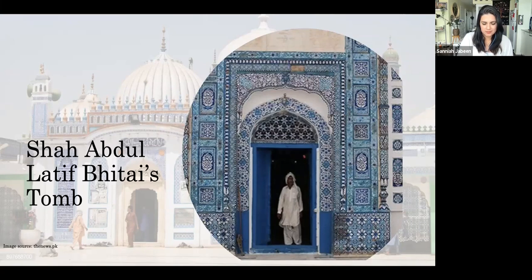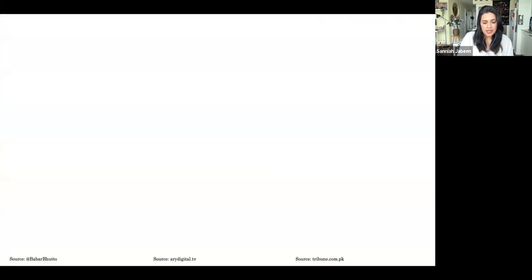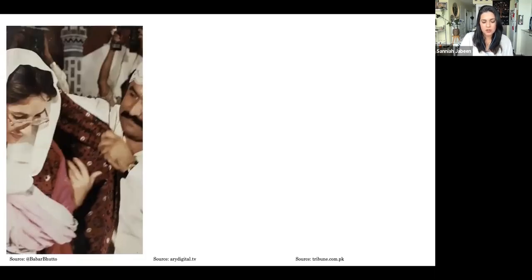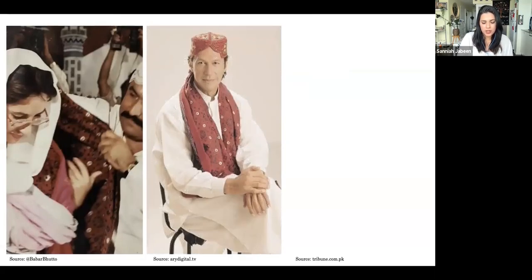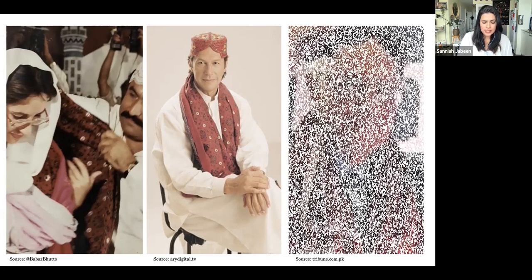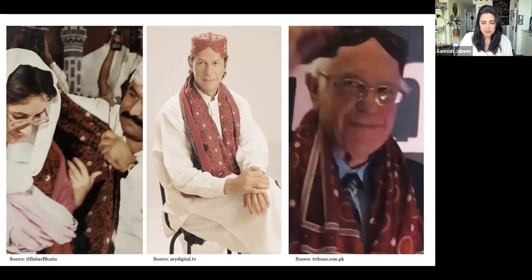Since the ajrak as a marker of Sindhi ethnicity seems to be very deeply embedded within the craftsman and its wearers, this idea of the ajrak representing Sindhiness is also taken up by politicians who wear the ajrak whenever they want to show support for Sindh in global and local politics. In this political turmoil, the visibility of the ajrak becomes a landscape where battles for identity are fought. How do such tussles affect the artisans for whom the production of the ajrak is close to worship?